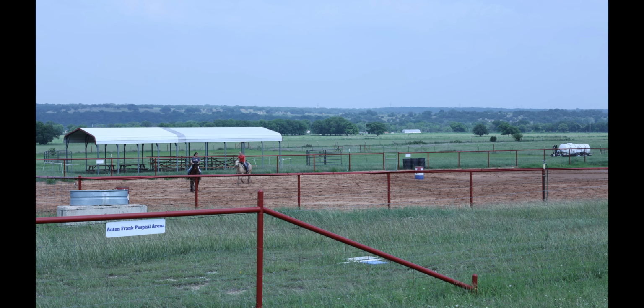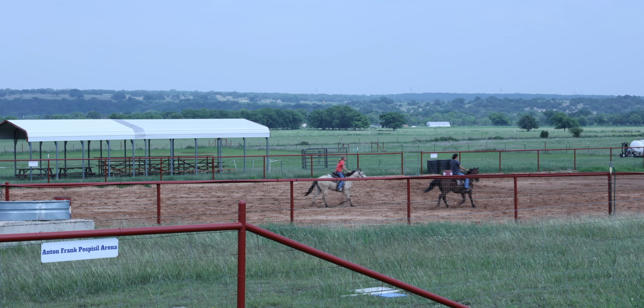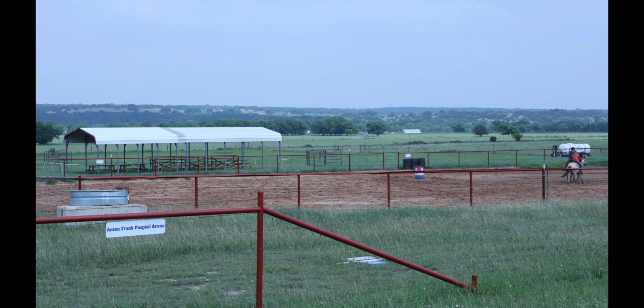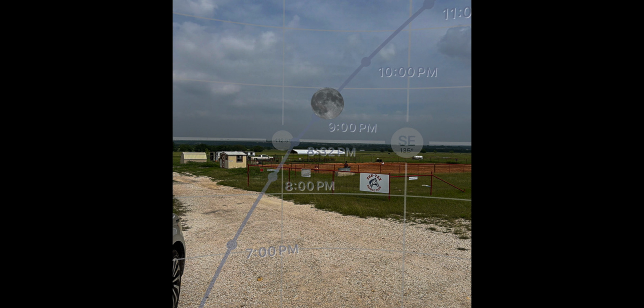So, lovely bride, Charlie and I went out on a recon mission. This is south of Kempner, Texas, actually a little further west. We were out here trying to use the PhotoPills app to figure out where the full moon would be rising. While it's cloudy on this day, I was hoping that in a couple days, the full moon was going to be on the 30th, 31st. And so I wanted to go out there and recon an area for something different for the full moon.